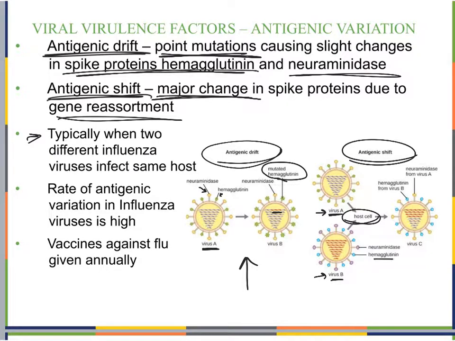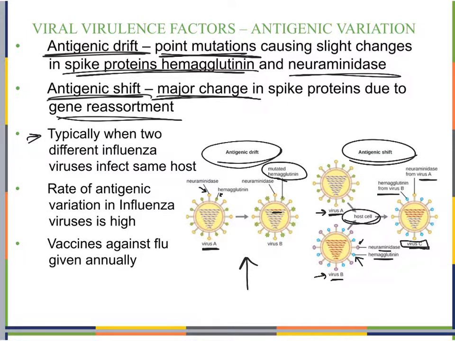And so we have both of those going in. You can see that we have different spike proteins here. So you can see the different colors, different shapes. And then you can see that we now have virus C. First, we had virus A and virus B, and then now we have a totally different one, which is virus C. And that's because we have a mix. Now we have the hemagglutinin from virus B, and we have the neuraminidase from virus A. And so now that's a new organism.